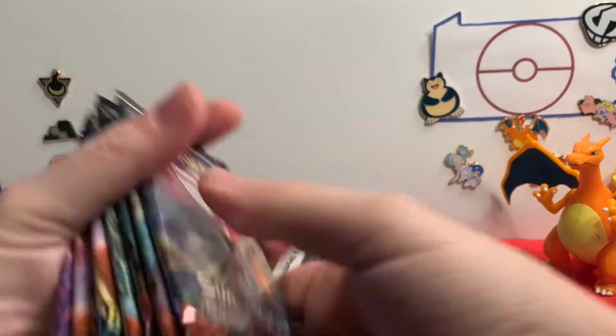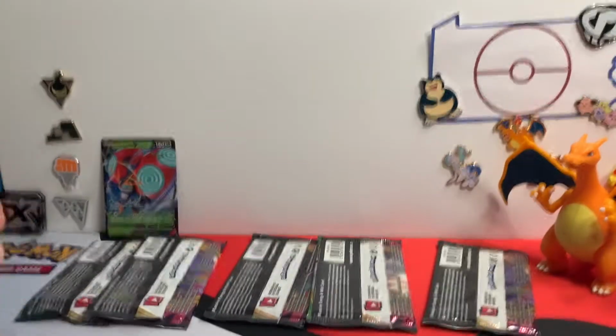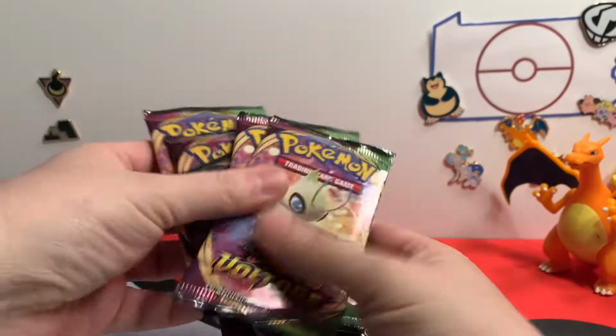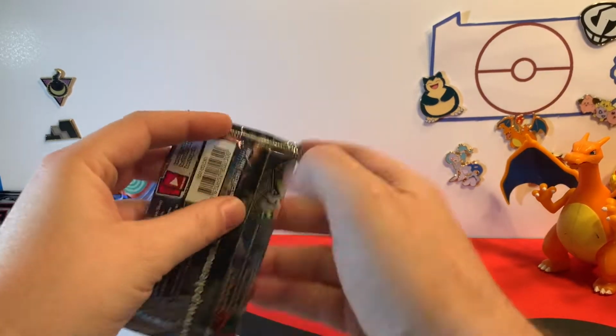So in these Beetle boxes, you get two packs of Vivid Voltage, one Darkness Ablaze, and one Burning Shadows. So we've got 4 each of those, and then I'm knocking the Beetle over, and we have 5 Vivid Voltage. We're gonna dive into, let's do Burning Shadows first. Okay, all right, so let's get this started.